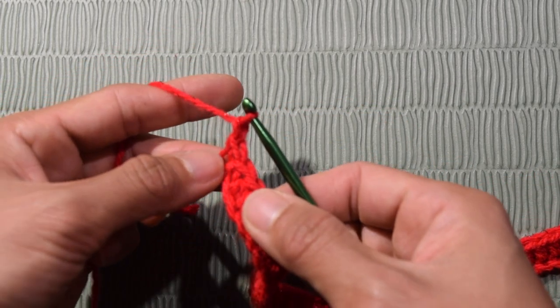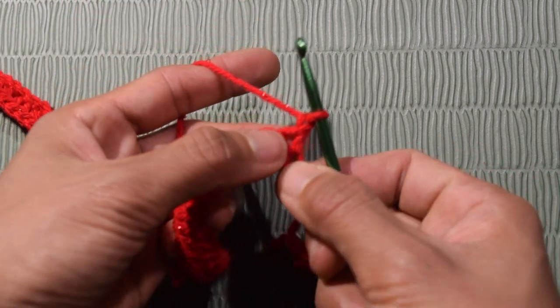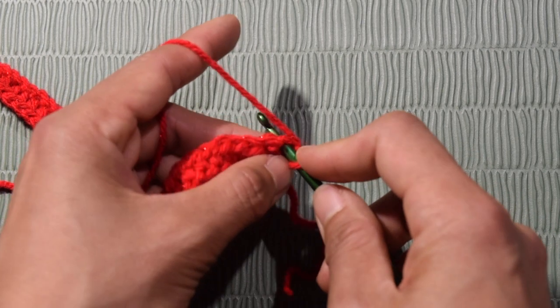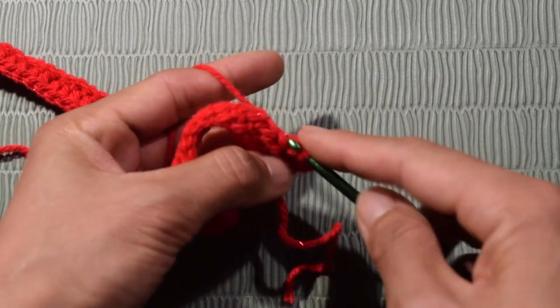Row 2, chain 1, turn work. Chains at the beginning of every row never count as a stitch. Starting from the stitch where chain 1 is, make 1 single crochet. In the next stitch, 1 single crochet.